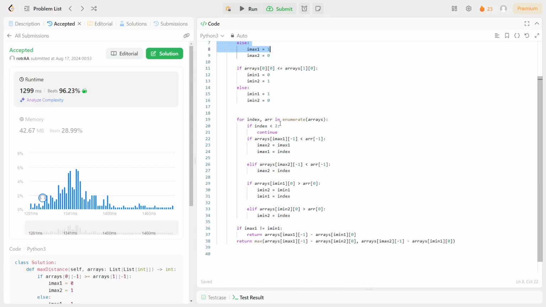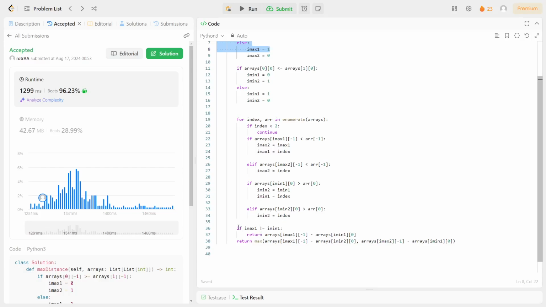Then we passed through all other arrays from index 2 on, and we found the index of the array with the maximum element, the index of the array with the second maximum element, and the same for the minimum.